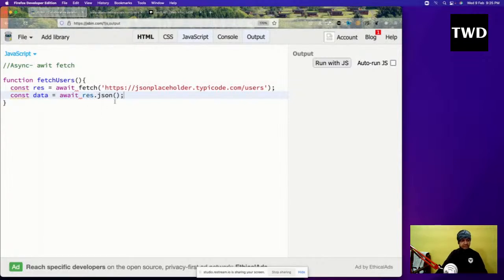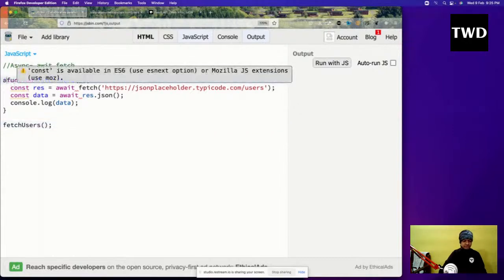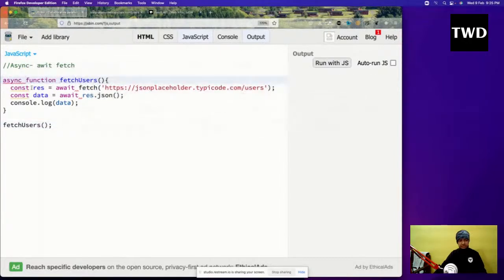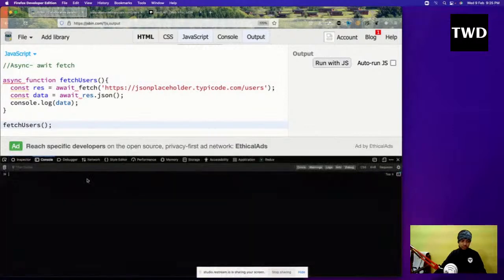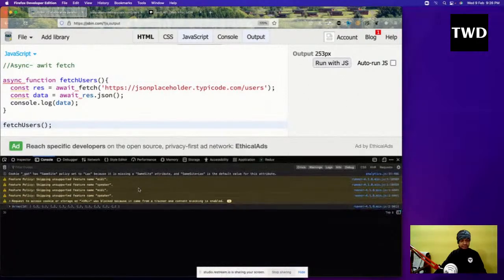Okay, and then I will get the data. If I do a console.log here, I will get the data. I'll show console.log of data. I'll do this much only, and then I'll call this fetch users. But I have to have this async here, okay? Because of async await, you can learn more about it. And then I will also open the console because my data will be coming in the console. So I'll run it here and see.